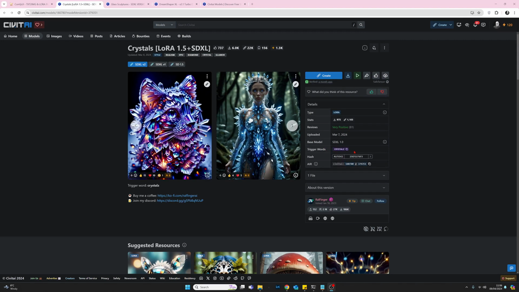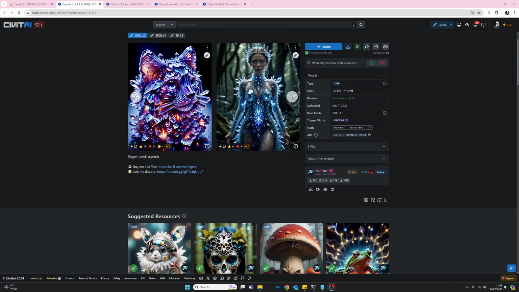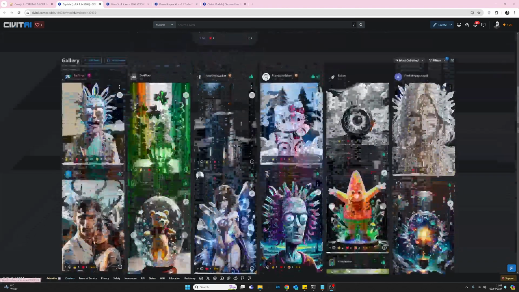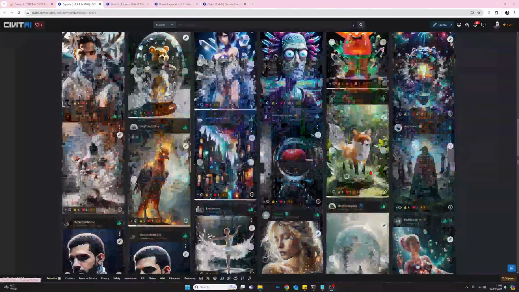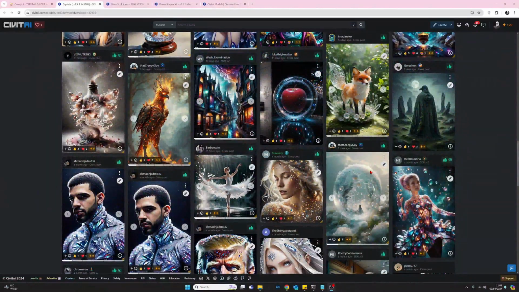So some Loras don't require trigger words, but most do. But this is where you'll come to find that word. A bit further down here, we see who the author is for this Lora, and it's RalFinger. And if we then scroll down a little further, we should then start seeing some images that have been generated using this Lora. So that's the first one, Lora crystals.